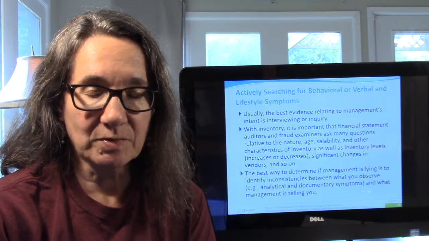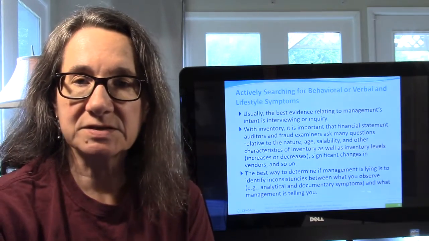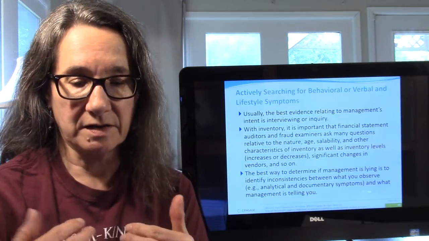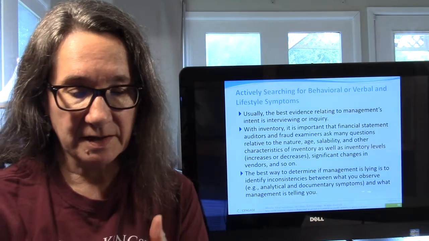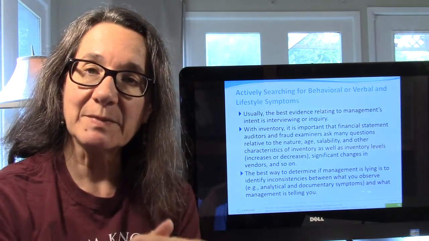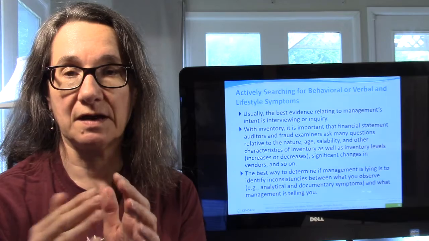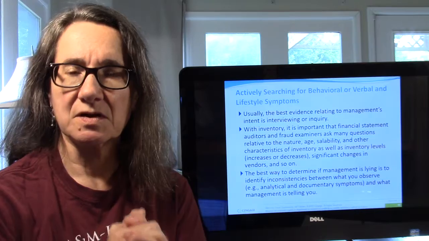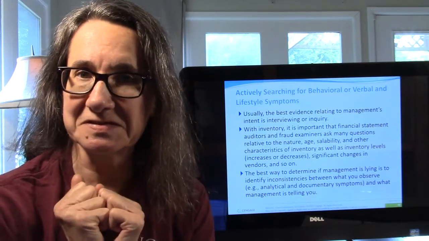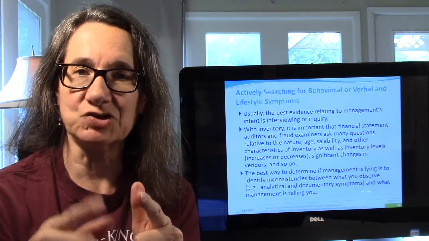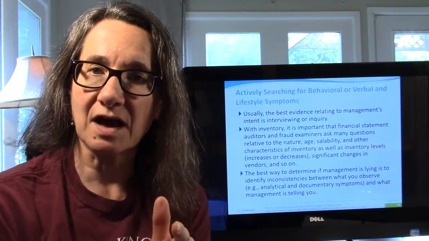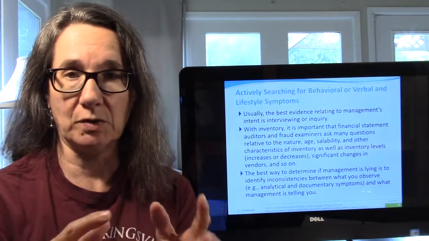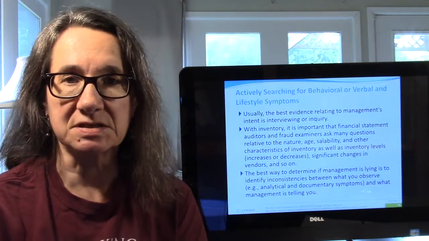Lifestyle, behavior, verbal. So going out there, asking questions, and seeing what it's like when they answer you. Do they seem truthful? Are they telling you the truth? Are they not being forthcoming? Ask them about inconsistencies, right? You say that inventory is worth this many millions, but I see from my analytical procedures that your inventory turnover has decreased. How do you know there's not obsolete items in there? And then see what they say. So ask them questions and see what they're saying.